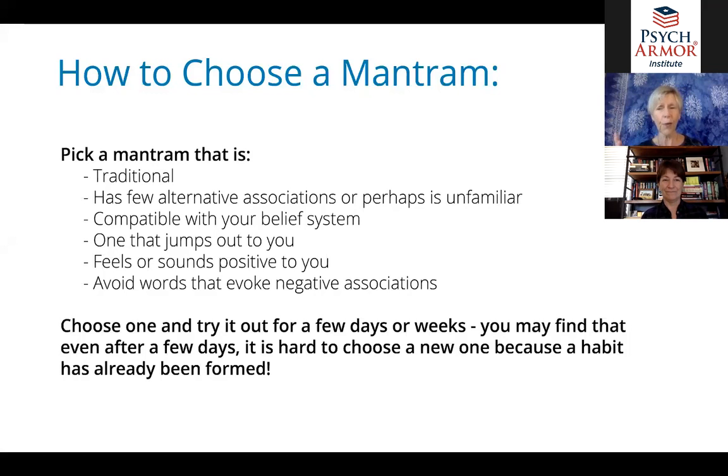So let me give you two quick stories of people who have been in my classes and who have chosen their mantrams. The first time I was teaching at the VA, and you can imagine I got all these veterans, I had one guy way in the back of the room in a wheelchair. This was the first class, and I'm introducing it, telling them about mantrams and how to choose a mantram and so forth. And I looked at this guy and I thought he was sleeping. I thought he missed the whole point of the class. I just didn't even know. But afterwards, he comes up to me in his wheelchair and he looks right at me and he says, I know what my mantram is.